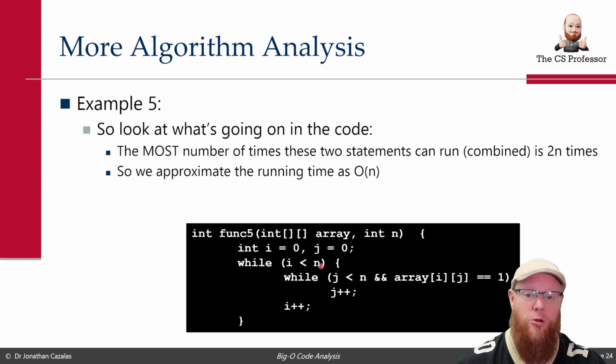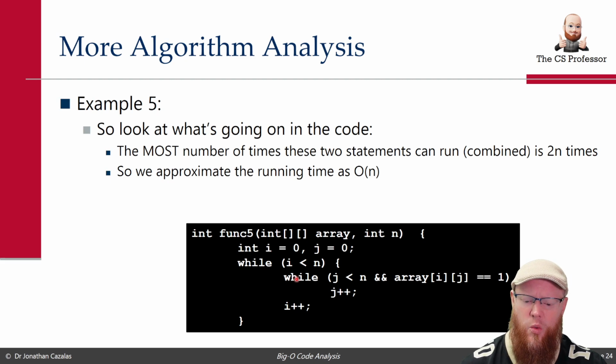Well, because this outer loop runs n times. This inner loop also runs n times. Why is it not n times n? Well, because think about when i is 0. Just literally plug in from the beginning. i is 0. Is 0 less than some value of n? Let's assume n is a positive value. Yes, it is. i is less than n.